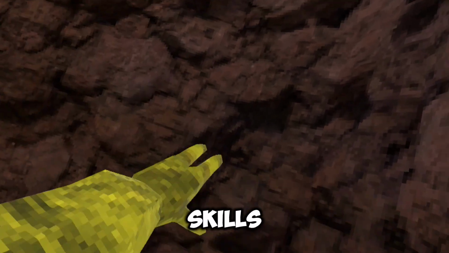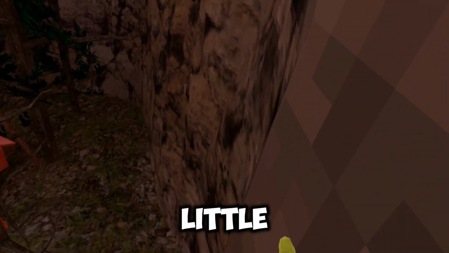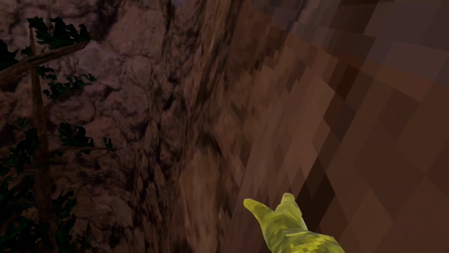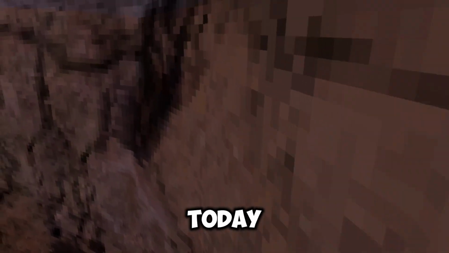Now we're going to bring our skills to other walls, such as this one, and we can start taking our skills across the map. If you're careful, just doing little movements like this, just doing the basic movements that we learned today.